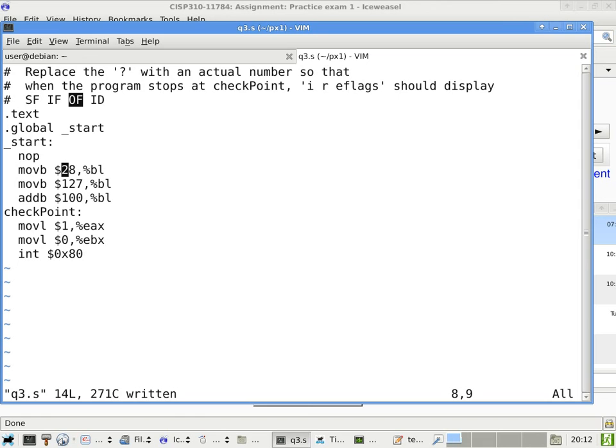Yep. Say again, what number is representing from what base? I mean the 28, 127 for me. These are base 10, because they do not have any prefix in front of them. It's only when you have a prefix in front of the number that it becomes a different base. If you have 0 in front of it, it's octal, base 8. If you have 0x in front of it, it is base 16. If you have 0b in front of it, it is binary.